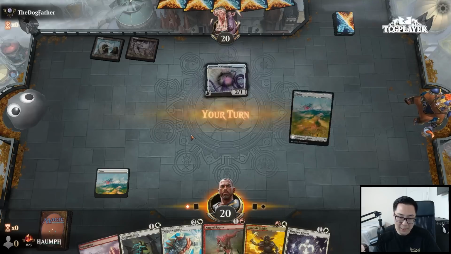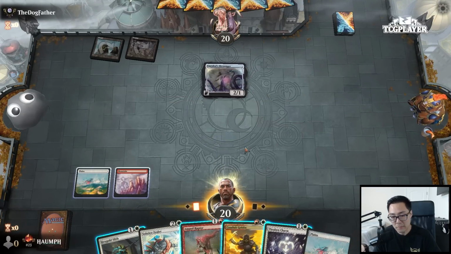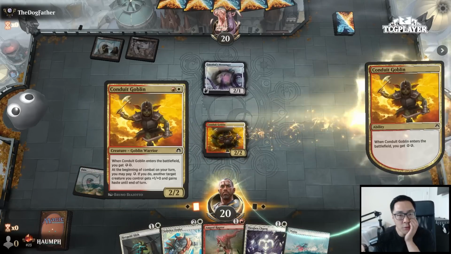Ooh, Emrakul's Messenger. That is very good. Huh. I'm going to go Conduit Goblin here over Hexgold Slith.